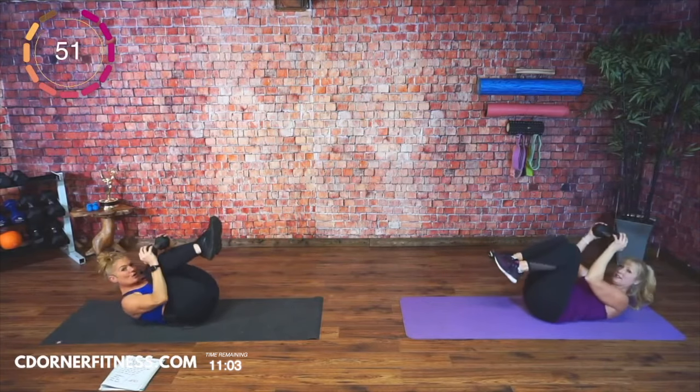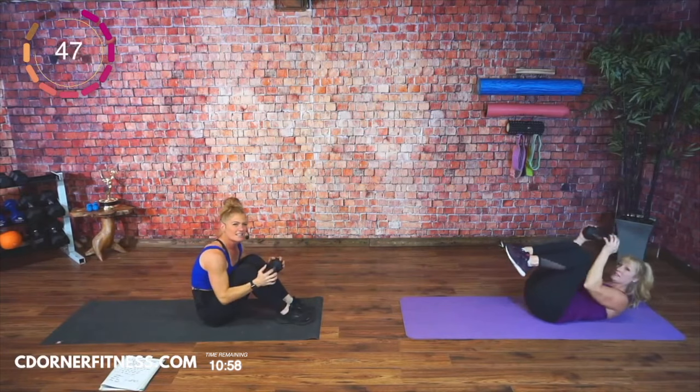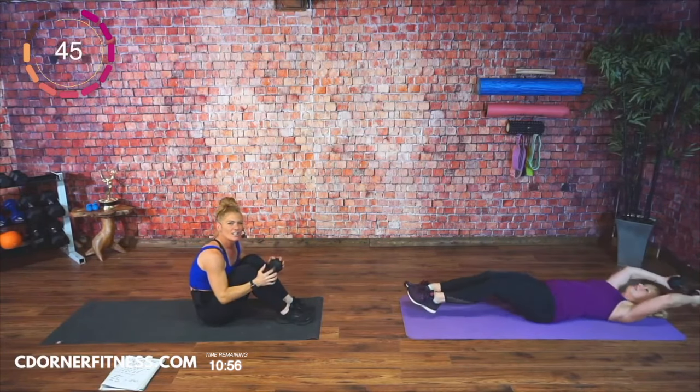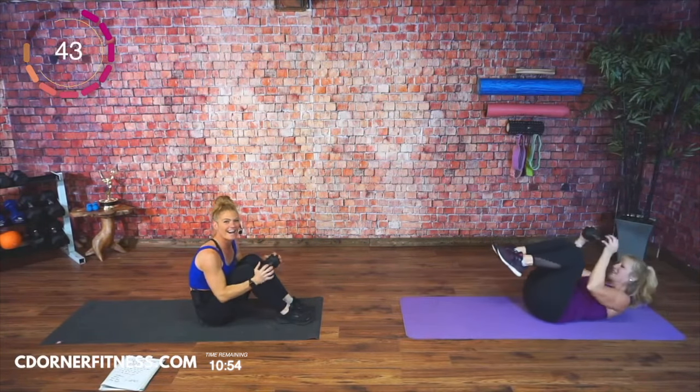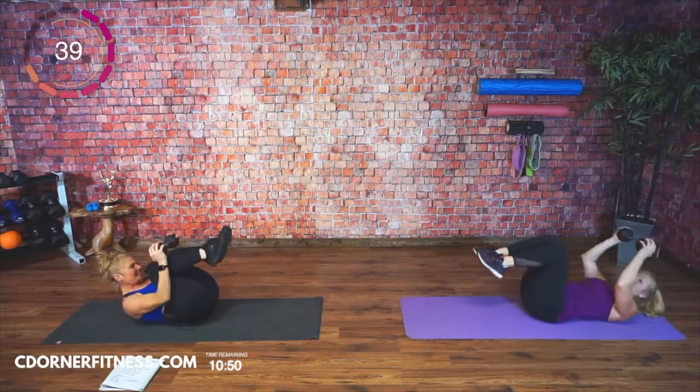Now remember, squeeze those legs together. Keep going, keep going. In. Good.